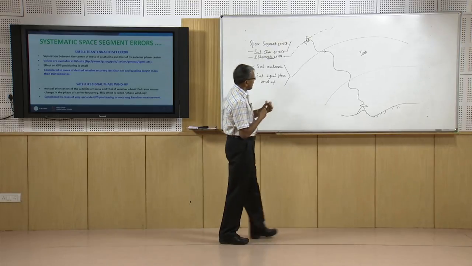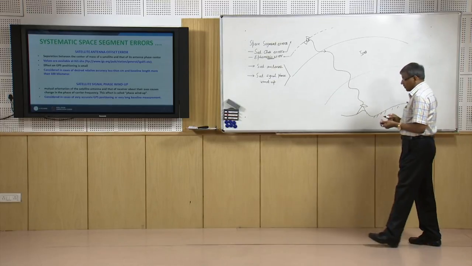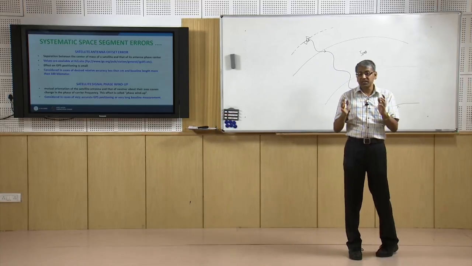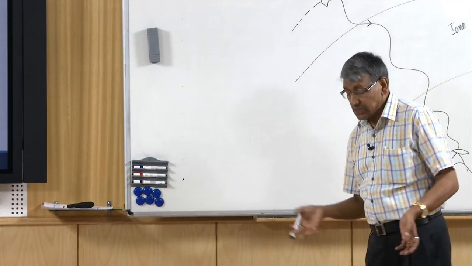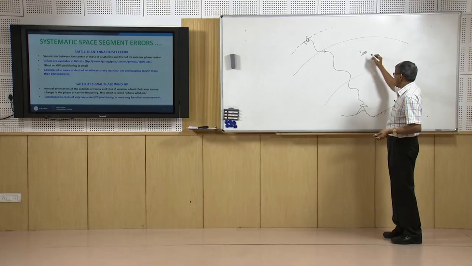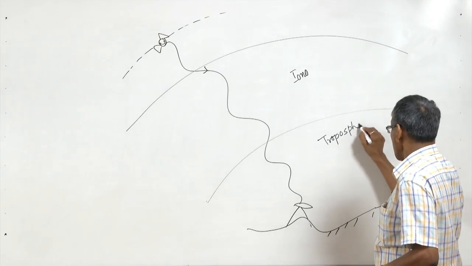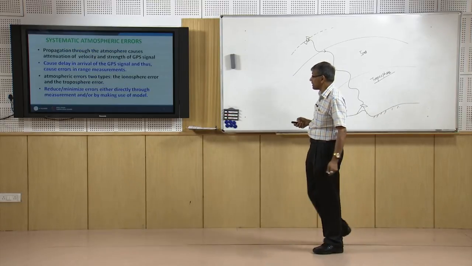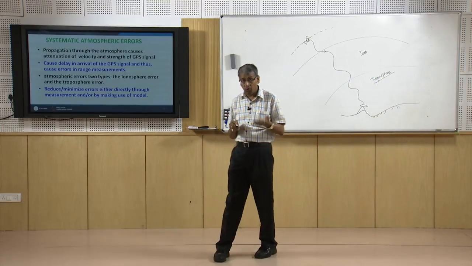Now as the signals are coming from the satellite through the atmosphere, during the propagation of the signals through the atmosphere, the velocity of the signal as well as the nature of the signal will be disturbed. Specifically, velocity will be reduced, and the signal will get dispersed in the ionosphere and will be physically obstructed or deviated in the troposphere. So all these things make or provide some error in the GPS observable, causing error in GPS positioning. So these errors need to be addressed, computed and then removed from the GPS observable.